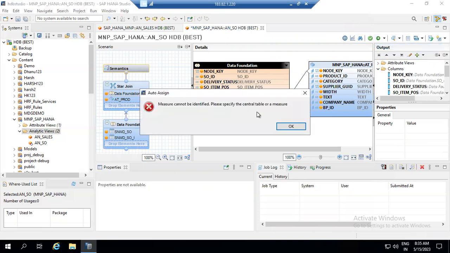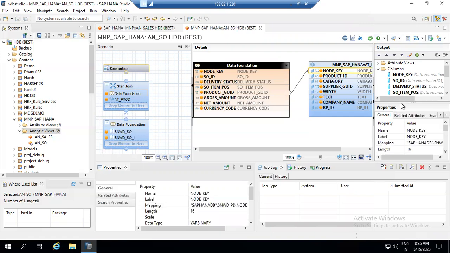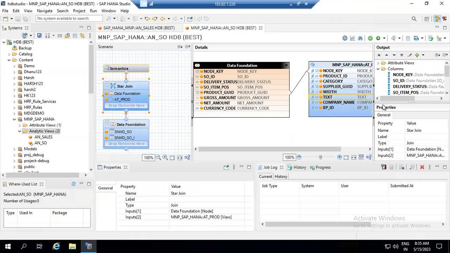The key field cannot be identified. From this table, what fields do we require at output level? I have not added them. Let's go to the attribute view. We are getting all these fields.